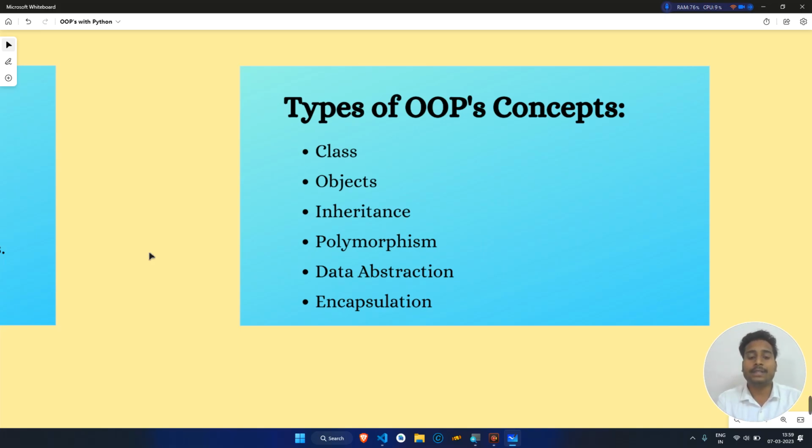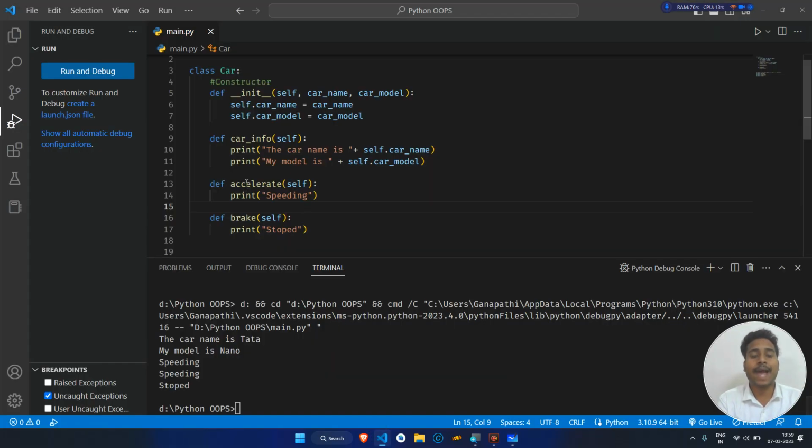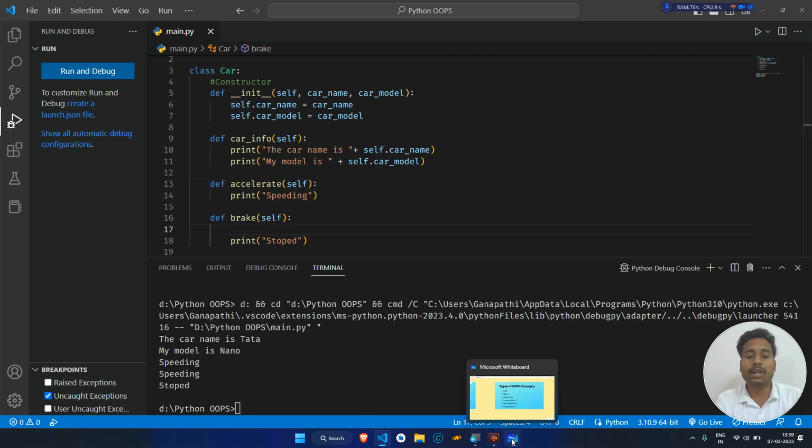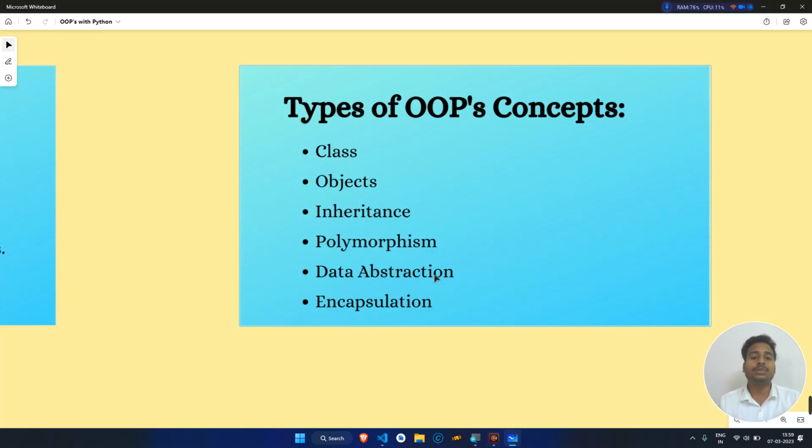For example, if I used accelerate here, so I will use that inside this speeding and then stop and all those things. It is called inheritance. Polymorphism is using the same method in different ways. Data abstraction is hiding, and encapsulation is making all of them into one unit.